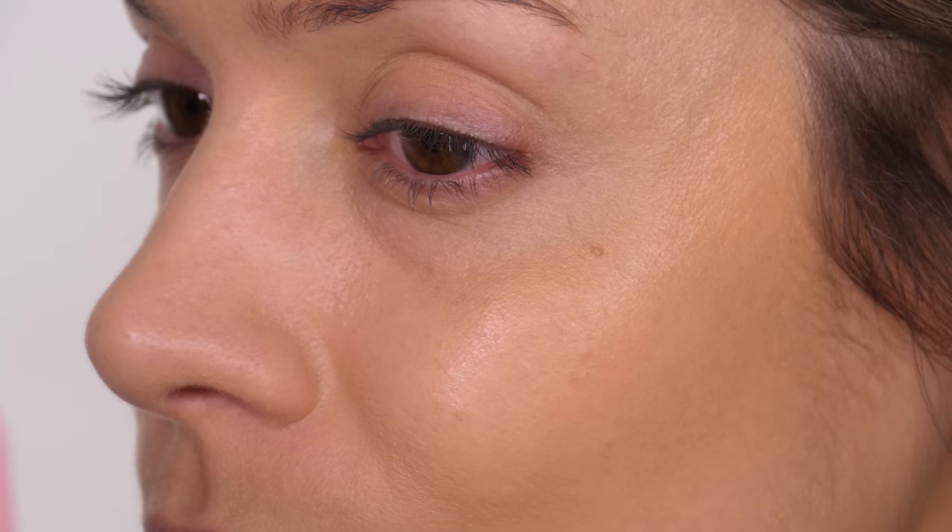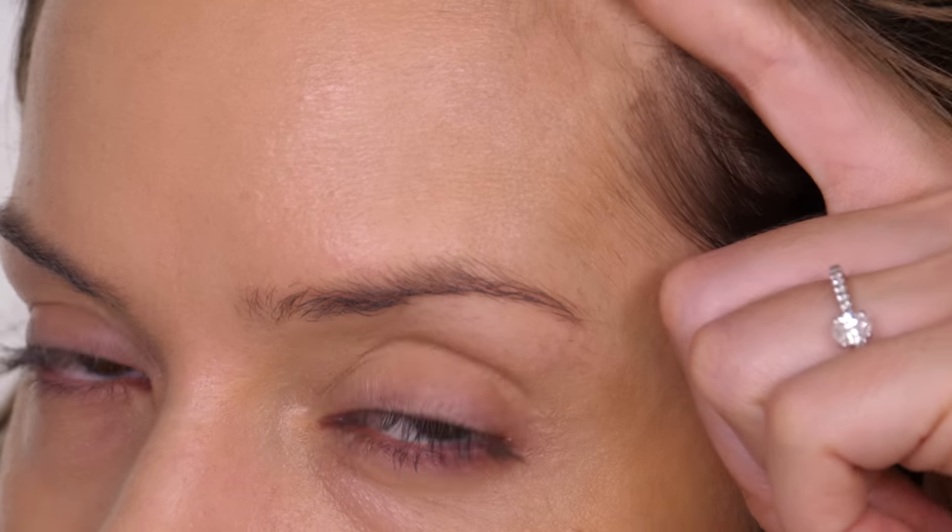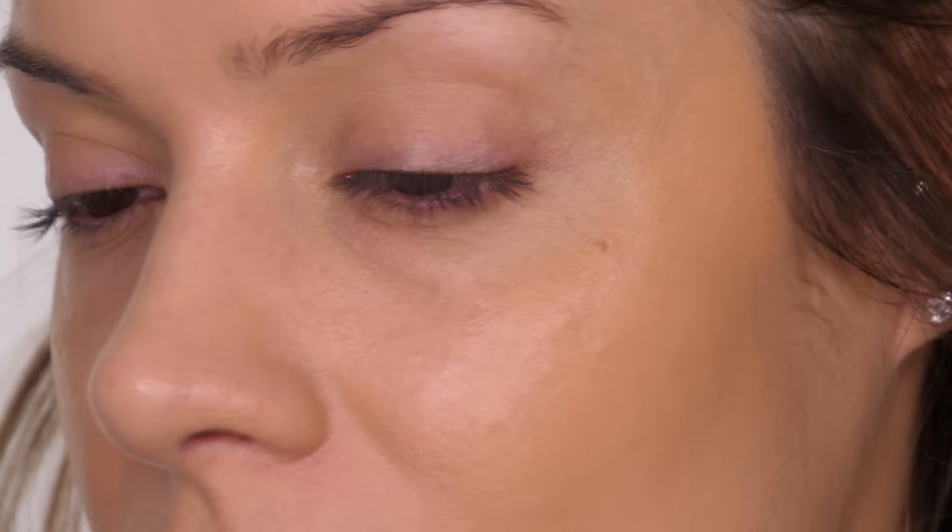So this is the foundation up close. It kind of reminds me of the Clinique Beyond Perfecting foundation and concealer all in one — very, very thin, sits on the skin really lovely, looks like skin. It is pretty undetectable. Obviously up close you're always going to see makeup sitting on the skin but this is as close as you're going to get in terms of not looking like you're wearing a load of makeup. You can see it has masked my little bit of melasma. It's not super dewy. It gives a really nice natural finish — it does say matte velvet but I feel like it's more natural in its finish than matte. I really do love the finish.